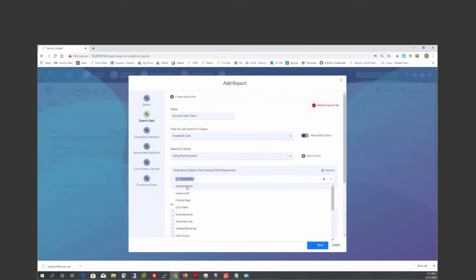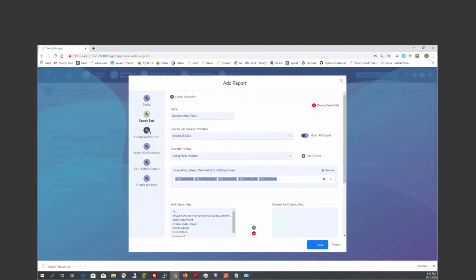So I'm just going to grab out of my lab here, maybe just the top 5, we'll say. There's a couple sales ones that are in there, so this should be applicable. But I will definitely need to replicate these departments within my grouping search sets as well, which I will show you in a moment. So from the search sets from a dormant user perspective, all we're going to need is just the main search criteria, which will be this combination field here, nothing else.